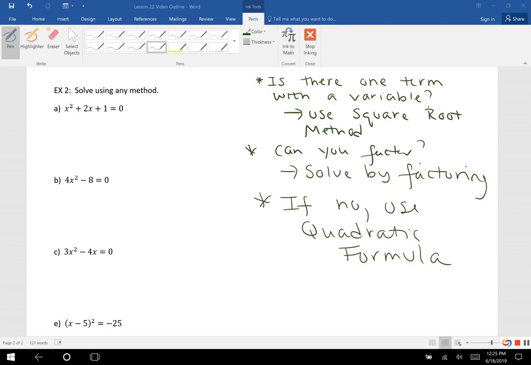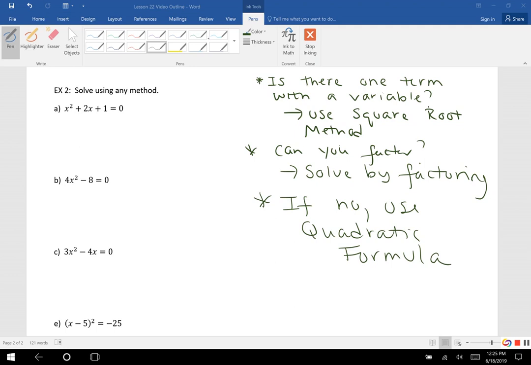If your answer is no to both those questions, if you can't factor or factoring's taking you more than 5 minutes, then I would use the quadratic formula. Of course, you can always use completing the square, but I typically don't use that method unless it says to use it in the directions. As you'll see in Math 121, completing the square is used in other types of applications, and that's why we talk about it here. But in terms of solving equations, for most people, the quadratic formula is a little bit faster. So the directions here say solve using any method.